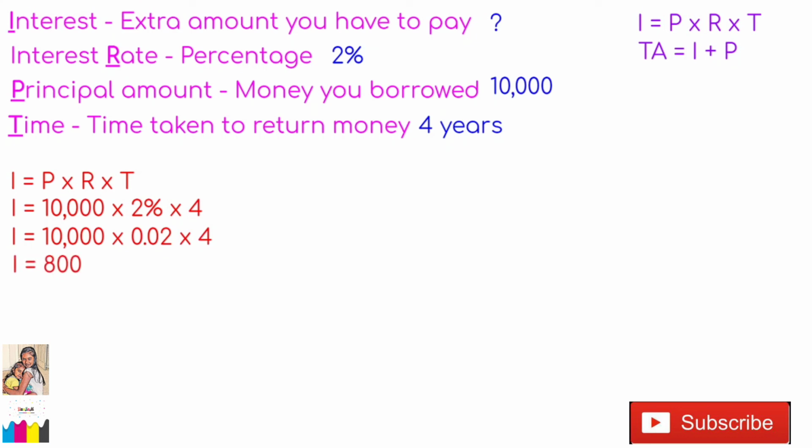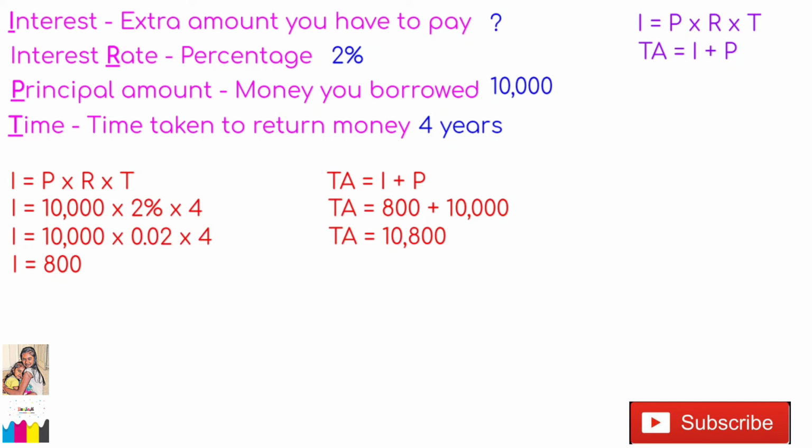So now, moving on to the next formula, it says TA equal to I plus P. It looks really confusing, but you just learned what all these things are. TA is the total amount, and the I is the interest, and the P is principal amount. And you know what they all mean. So this is like easy peasy lemon squeezy. So our interest is 800 and our principal amount is $10,000. So now our total amount would be $10,000, 800. Well, no. $10,800. There we go.